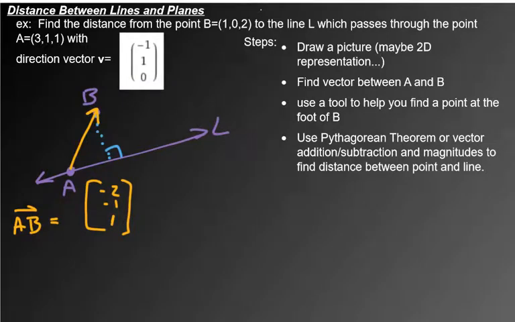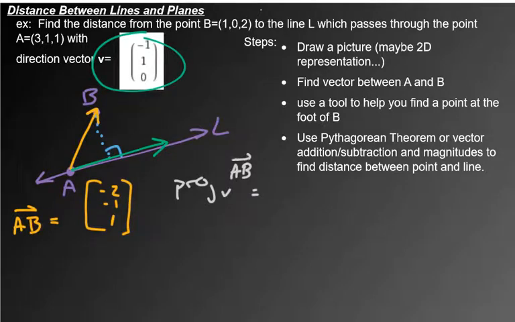So we have a direction vector for the line. I'm trying to think of colors to use. We'll do that one. So I'm going to call this V, in green, right? And if we project the yellow vector onto green, it'll scale it so it fits perfectly right there. That's the idea. So I want to project AB onto V.